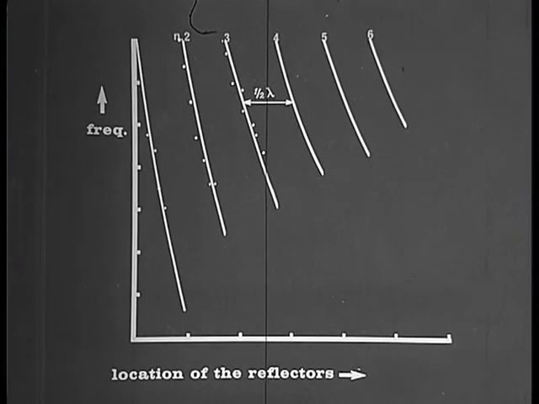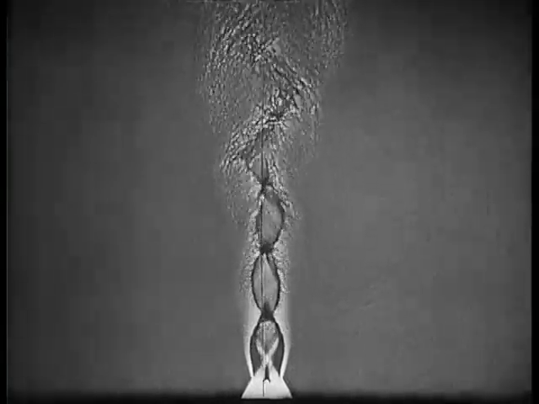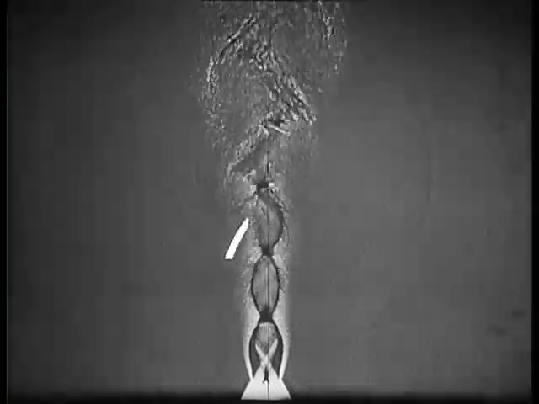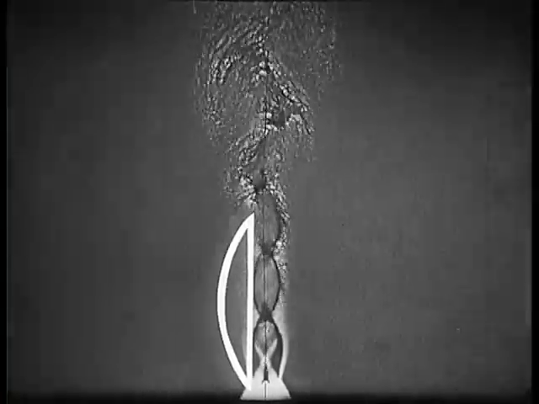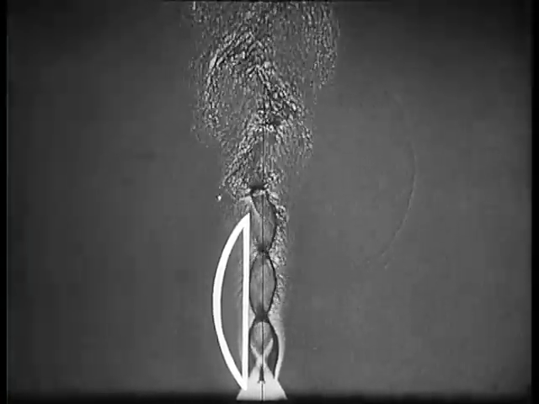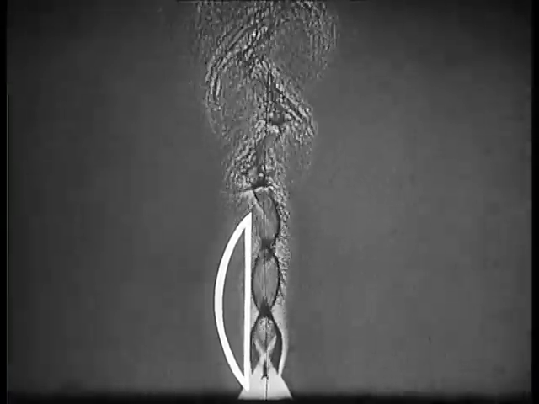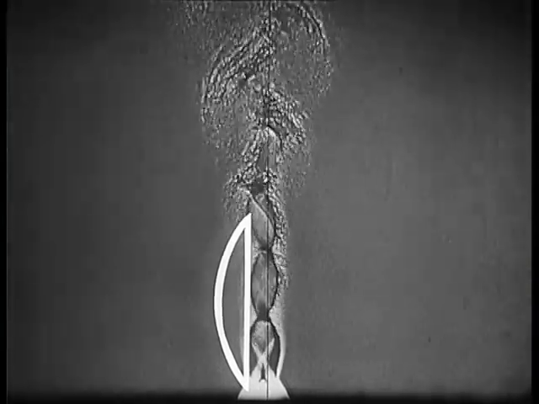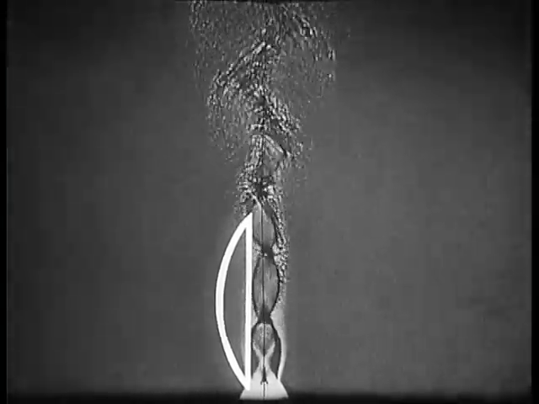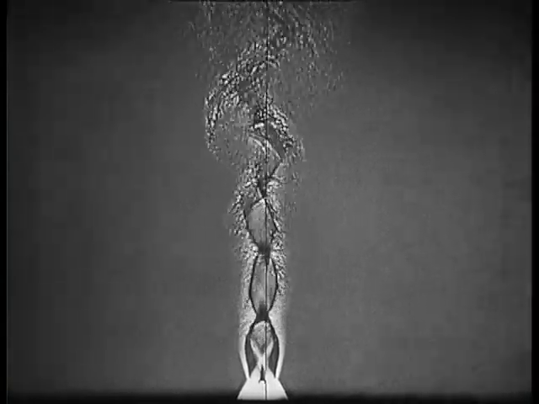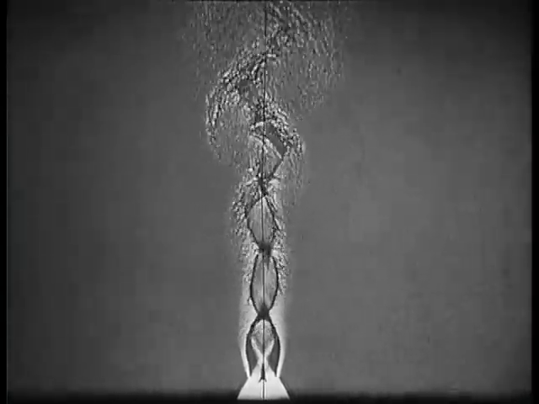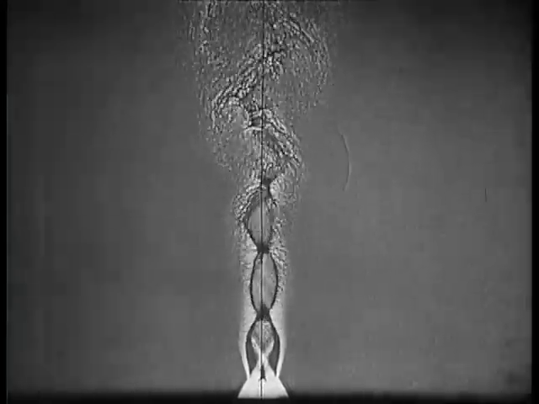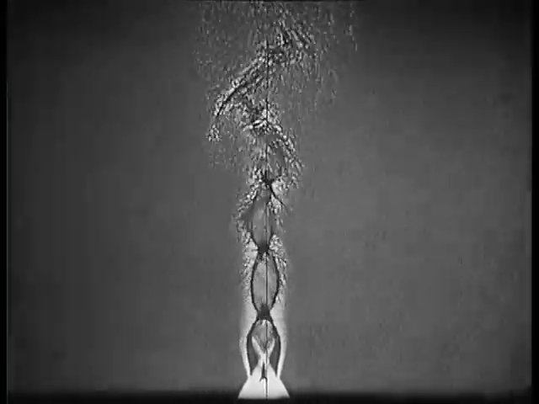In the first film, we saw an oscillating jet without reflectors. In that case, the downgoing waves initiate vortices which are hardly to be seen. However, these vortices also get sufficient amplification further downstream. In this case, the jet is stable over at least 3 cells. We have shown evidence for the existence of a feedback loop both in the case of the natural screech and in the forced screech with reflectors.